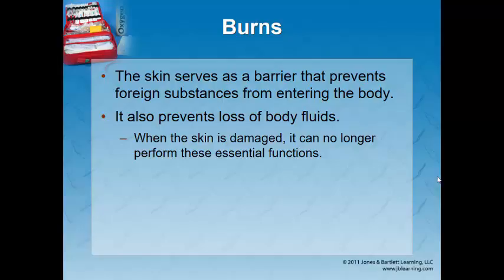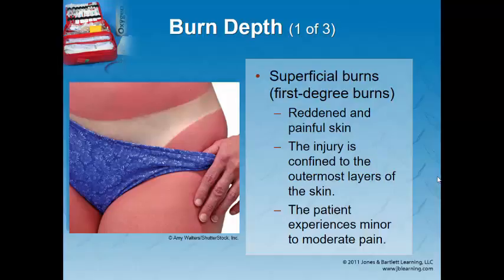So we think of thermal burns burning through the layers of the skin. The skin serves as a barrier that keeps outside substances from entering the body. It also prevents loss of body fluid, so when that skin is damaged, these can no longer function as you would expect. We look at superficial burns, so we think, oh, everybody gets a sunburn, that's just part of life. But you can see any place that you would blanch it. You press your thumb in on a place that's red, and when you let go, it blanches white. That's what we call superficial or a first-degree burn.